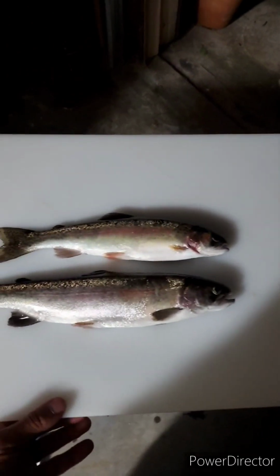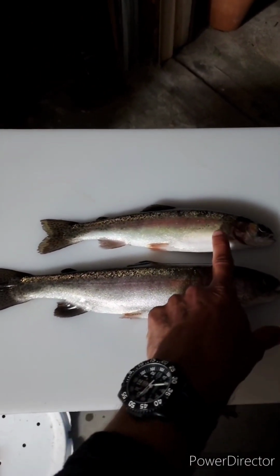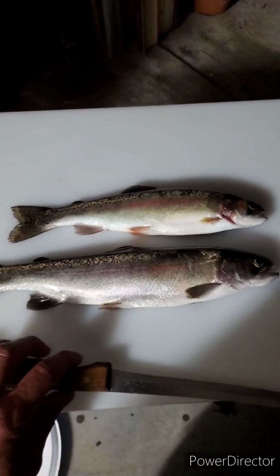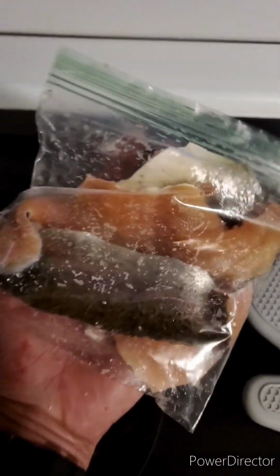Okay, out here in the garage. And here's the two rainbows that I kept. This one right here is about 13. He's about 11 inches. So those are the two. We about to fillet them up. Four small fillets, but good enough for a lunch meal.